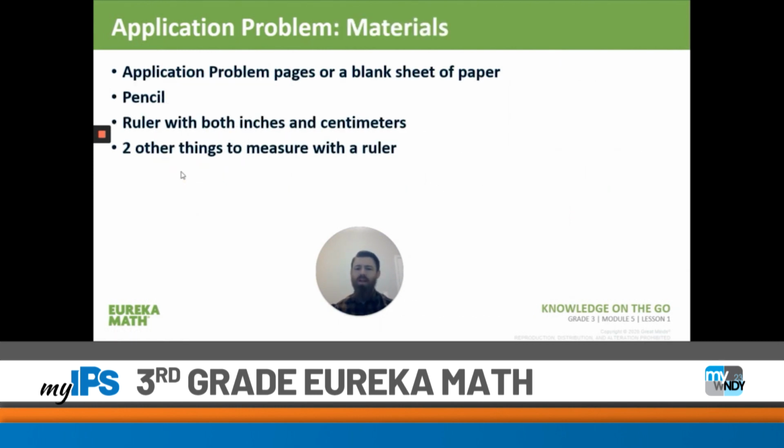The materials we're going to need for today's application problem are the application problem pages if you have them, or a blank sheet of paper will do, a pencil. We're going to be using a ruler with both inches and centimeters. It's very possible you don't have a ruler with both inches and centimeters at home. That's okay. You can watch what I do on my camera and still do the mathematical thinking that we want to get through this application problem, and then 2 other things to measure with that ruler.